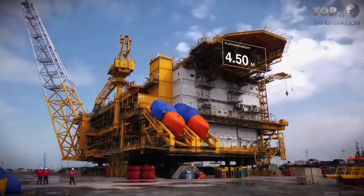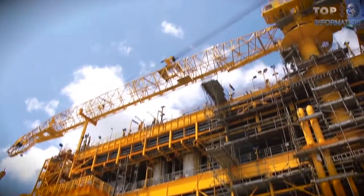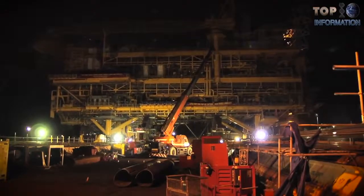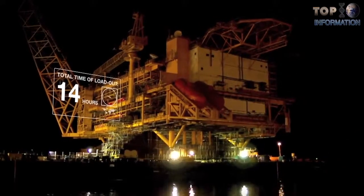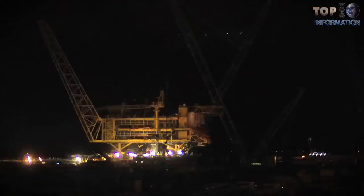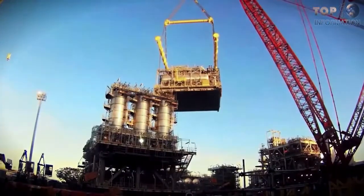Originating in Newcastle, UK, the BP Clair topside module required a year of engineering and development prior to the move. 470 axles were needed for the gigantic flatbed, tasked with carrying it, with modules broken down and arranged in a Tetris-like fashion to fit accordingly on the vehicle. The flatbeds were all linked physically and technologically with a computerized system monitoring structural integrity for SPMT, or Self-Propelled Modular Transporters. A ballast system and a team of forklifts were coordinated and choreographed to help hoist BP's machinery from the flatbed to a customized barge that would take this puppy out to sea.